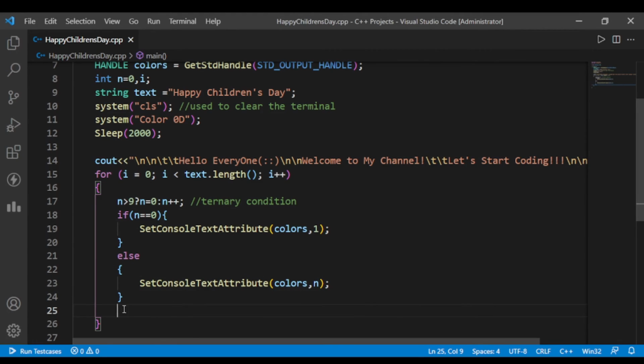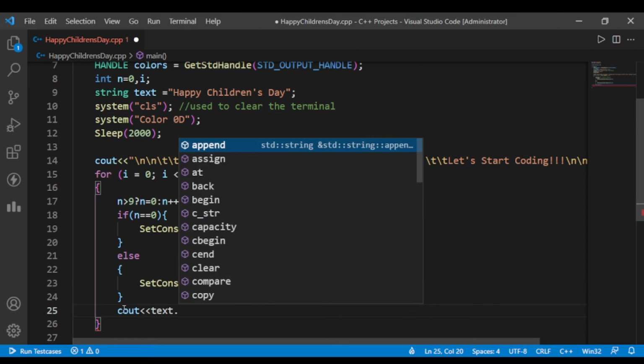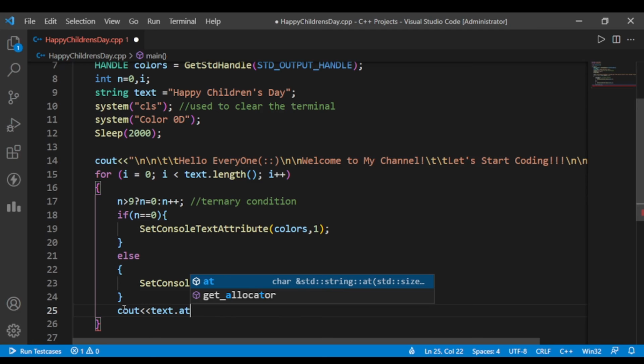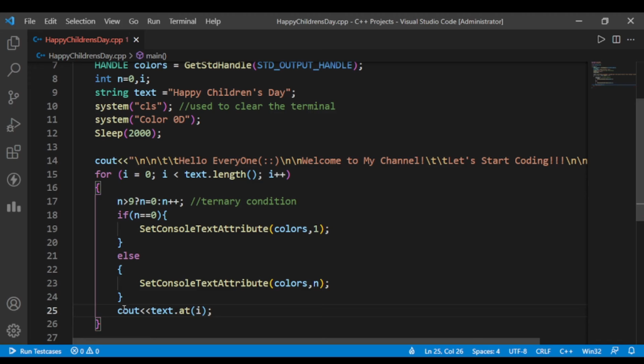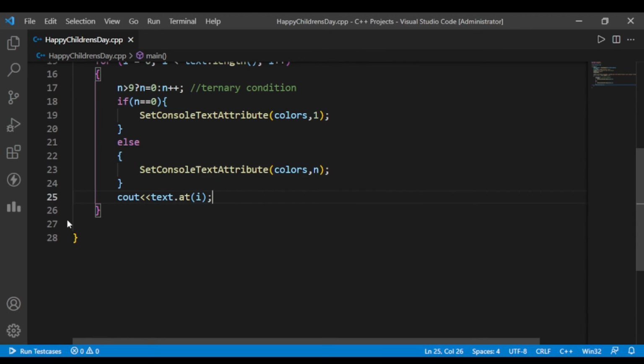Now we will be printing the text one by one. That means we will be printing the character. text.at(i). Here the at function will extract characters from the string each time, and this will give colors to it.